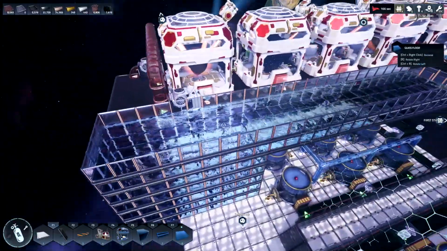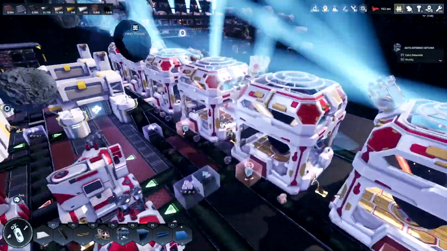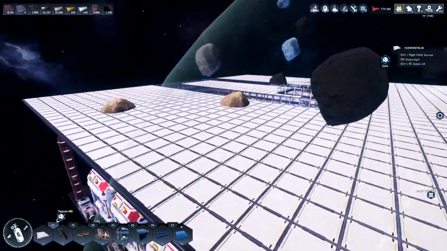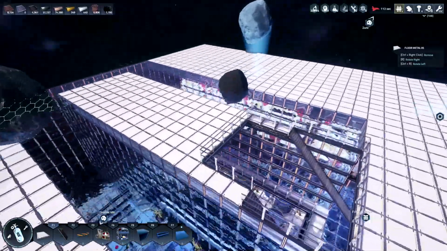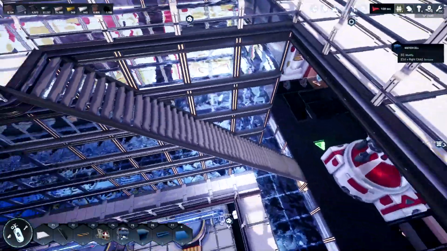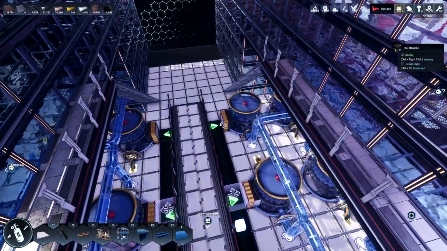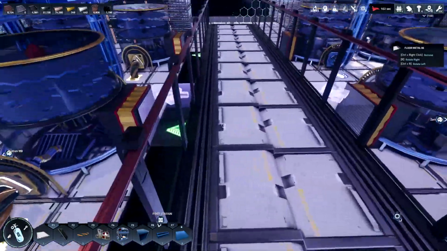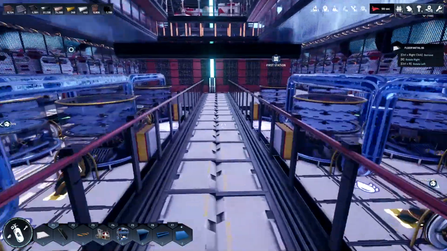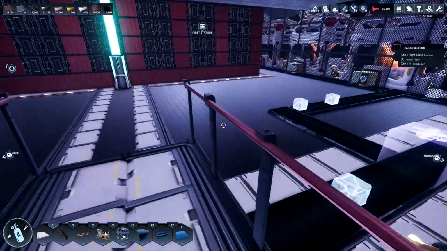Alright, let me finish getting this wall up and I'll be right back. Alright, now we're starting to get somewhere. So I added in some stairs because eventually we're going to have logistic bots. Actually, if we just come all the way down. There we go. So we got a nice little platform going over the belt system here.